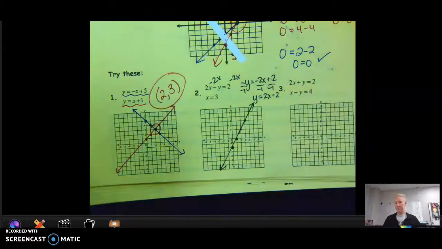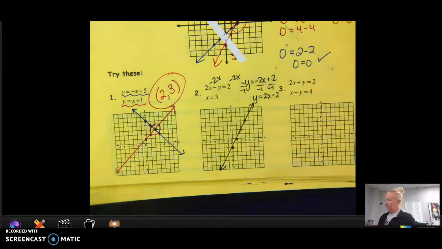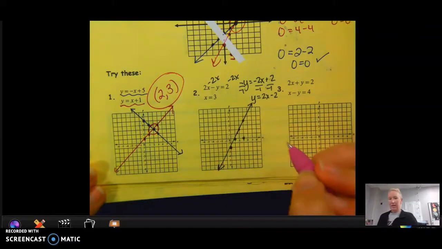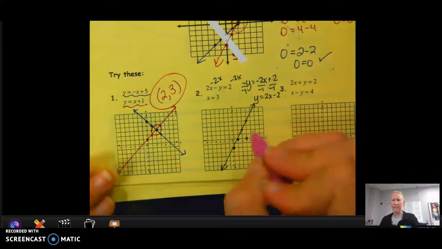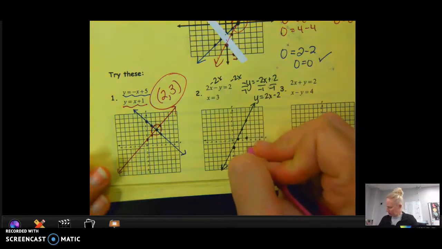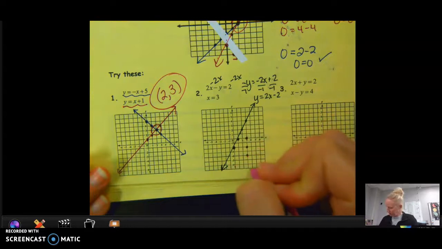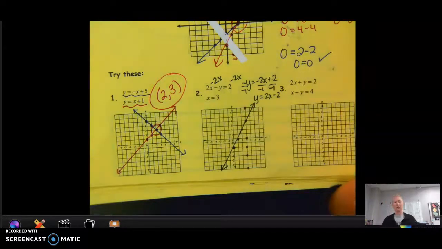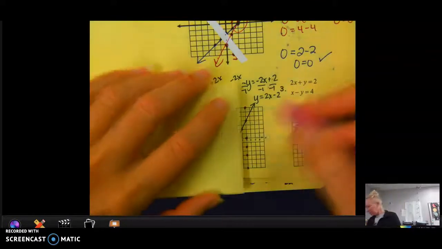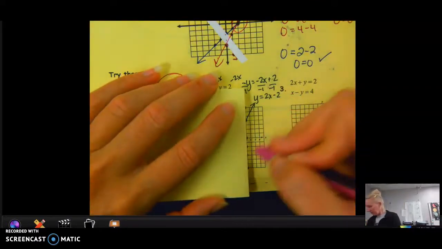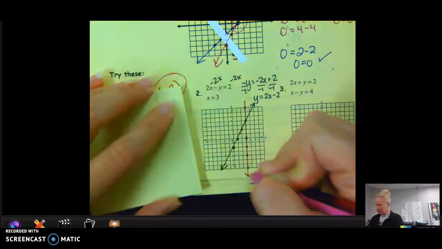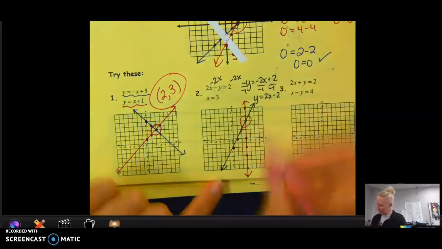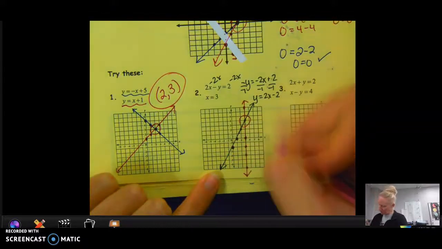And there we go. The next line is x equals 3. So I'm going to go over, right here is where x equals 3. And I'm going to ask myself, well, where else is x equal to 3? Well, x is equal to 3 here, and here, here, and here, and here. All those points right there. So that is a vertical line. Remember that slope is undefined. And this point is your solution. That is over 3, up 4.